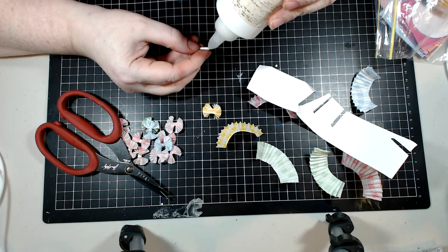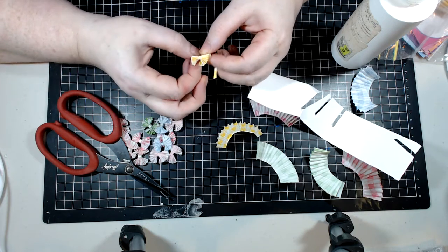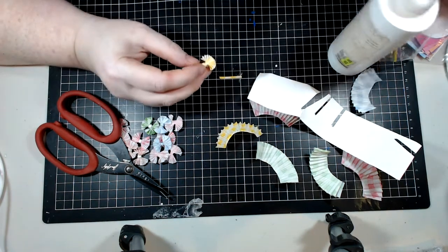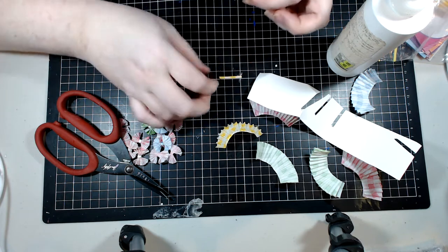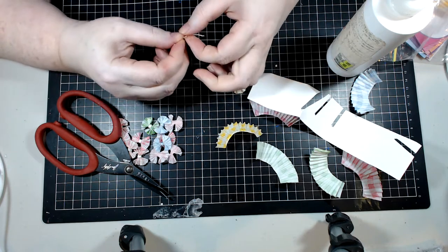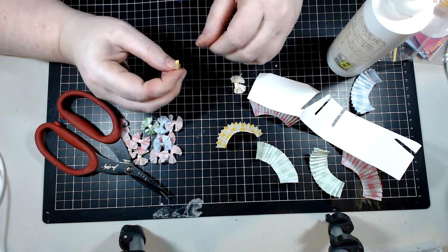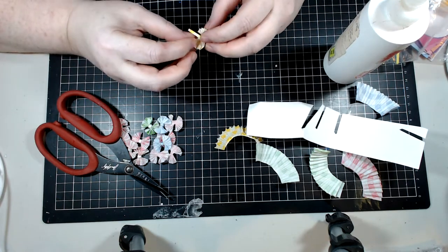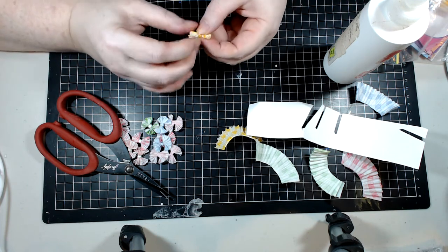See, this is such a super simple craft — it takes a little bit of getting used to. I usually add just a touch of glue around the top of the center so that I can get it to sit a bit better and have it stuck in. You can do it with your fingers — I would honestly stick these on paper, you'll get a better result. Just curl it a bit with a bone folder or even just your fingers so that it curls around better. We're just going to hold this piece in place for a minute and make sure everything's okay, then wrap this piece around the center.